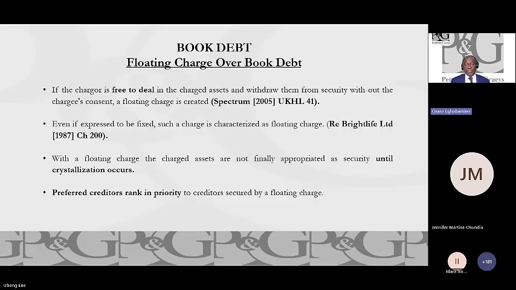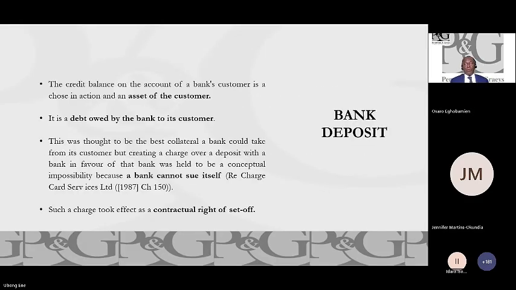Go to the next slide, please. Now, bank deposits have characteristics that are similar to a book debt. But as I said earlier, it is not created in the course of a business. It is created as a result of a banker-customer relationship. But I think the uniqueness of bank deposits is the fact that once you deposit funds in the bank, it becomes the debtor and you become, in a manner of speaking, the creditor. In other words, the bank is under an obligation to satisfy that demand anytime it is made.